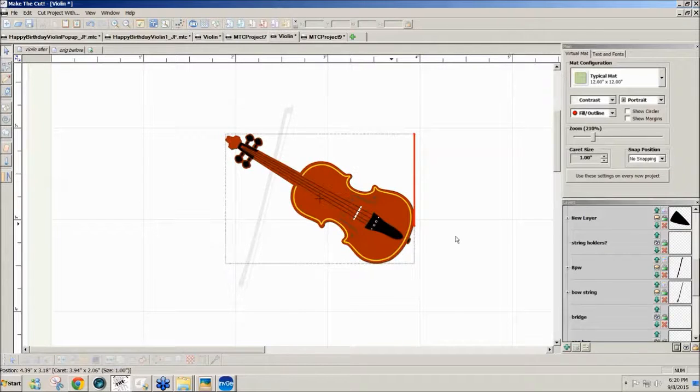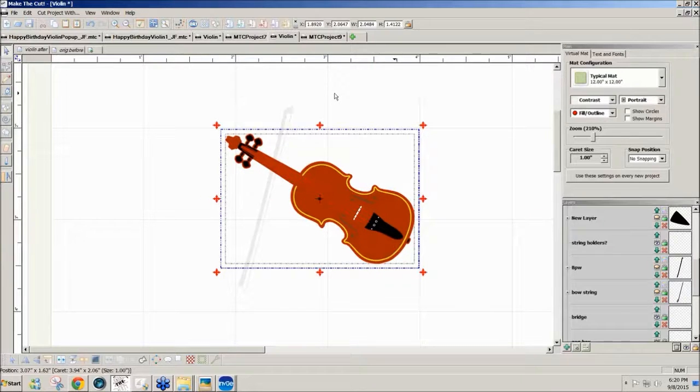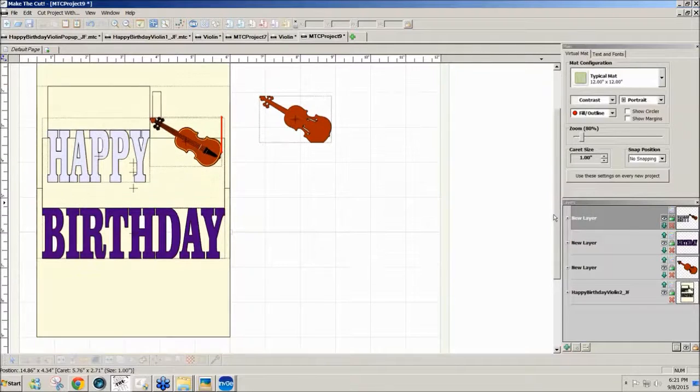So that makes it possible for me to do a print and cut with this, cut this out. Right now I'll just copy it, and I'll take it over to this, and Control-Shift-V brings it in, and then I can paste that cutout piece right on my card. So now I'm going to have a really fancy violin to put on this pop-up card.